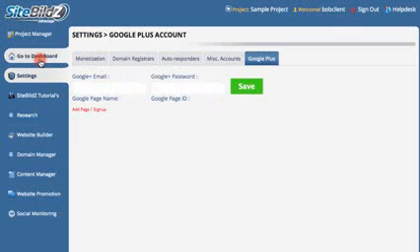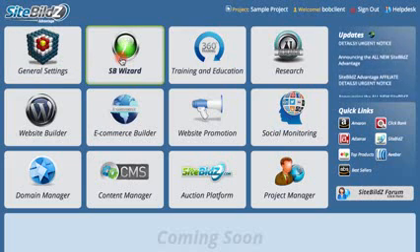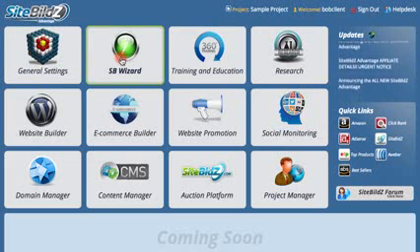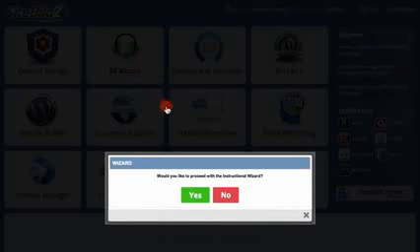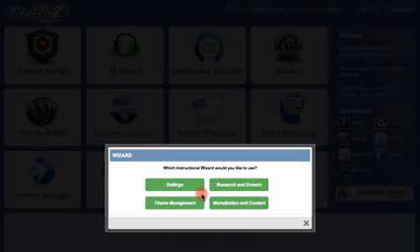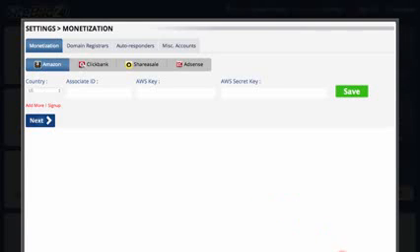Going back to the main dashboard, the next option we have is the SiteBildZ Wizard. Now, this is going to be extremely useful for new users of SiteBildZ Advantage because when you choose this option, you actually have the ability to walk through the entire process of creating a website, setting up monetization options, applying a theme, really doing everything involved. And the wizard will just walk you through that, teach you how to use the software, and make sure that you have everything that's necessary integrated. And by the time you're done, you'll have a site that's up and running. You won't even have to know exactly what you're doing. You can just get in there as a new user and start using that immediately and let the wizard walk you through it.